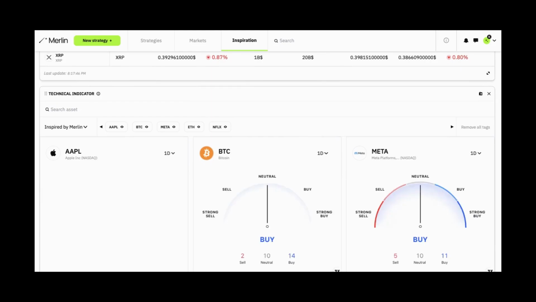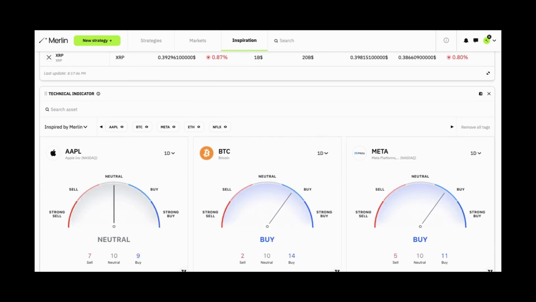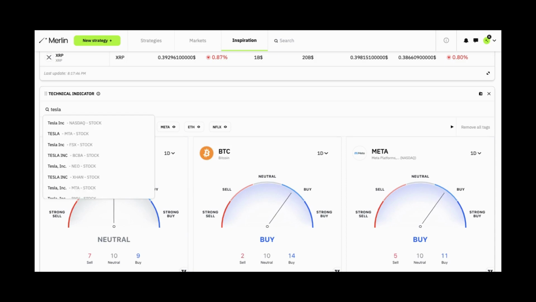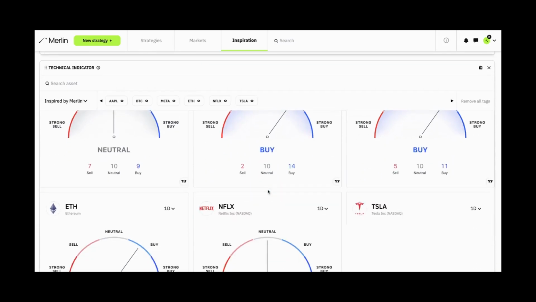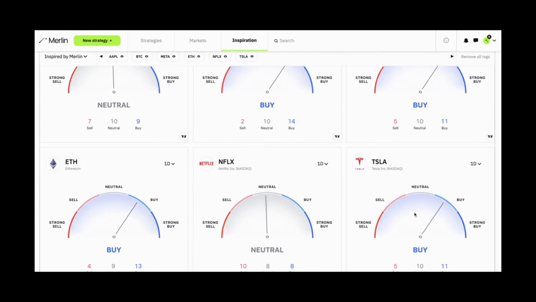So if we scroll down, we'll go to my favorite widget, which is the technical indicator widget. This widget, like the Reddit one I'm going to show you in a minute, many others I'll show in the following videos, as they belong to a different subscription package, gives you the ability to navigate a specific source of information by easily searching for the name of the asset you're interested to evaluate. So here we're going to search in the asset search bar. We're going to put Tesla, and then we're going to pick the first one. And then you can see that Tesla was added here.